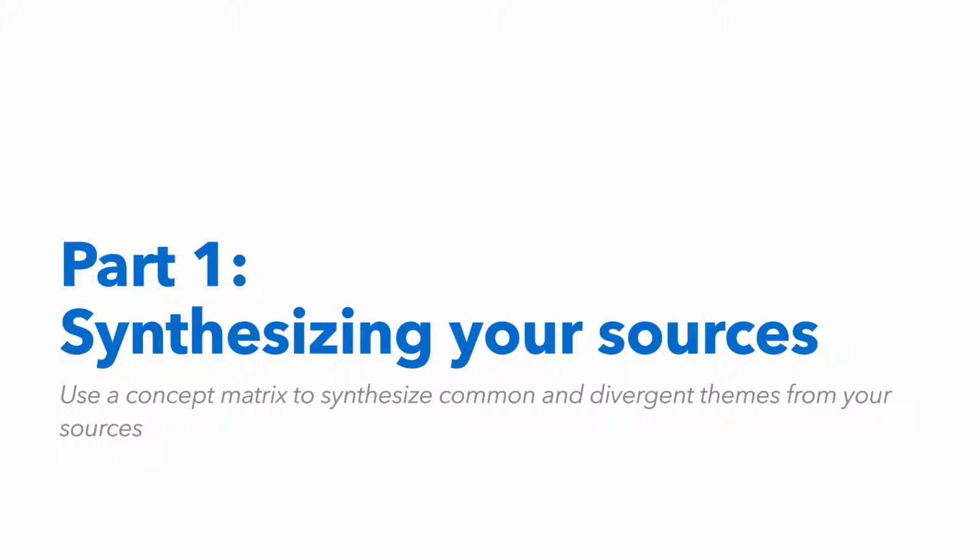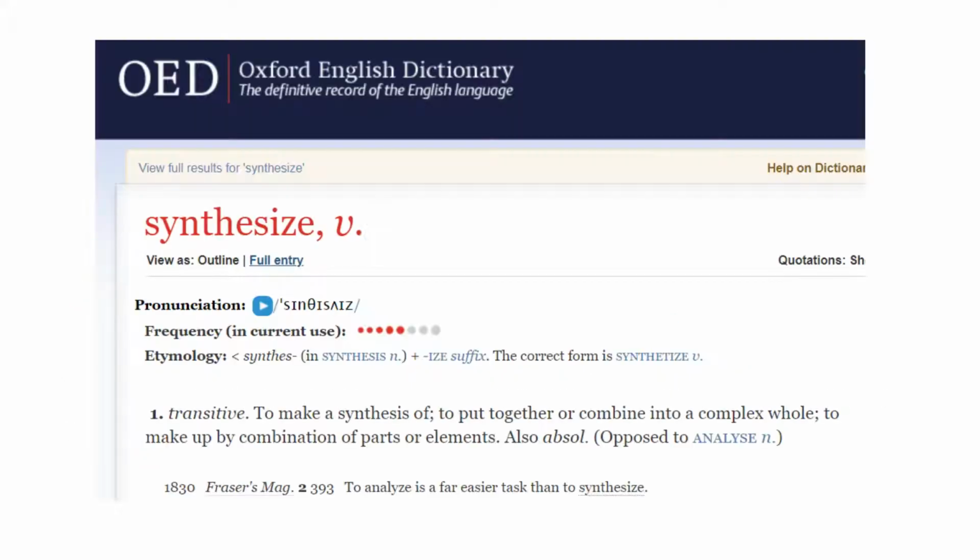What do we mean when we say synthesize? The definition of the word is to put together or combine parts or elements into a complex, coherent whole. For your purposes, this means to take related pieces of information from different sources and bring them together to find the commonalities or the ways in which they agree, as well as any points upon which they may differ or diverge. It means parsing out the elements from a source that are relevant to your topic and the themes that you aim to address in your writing.